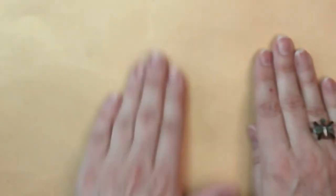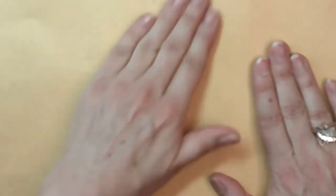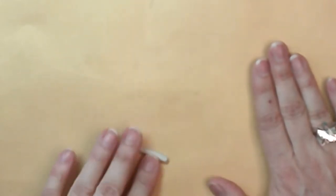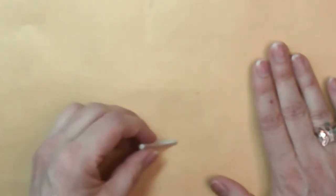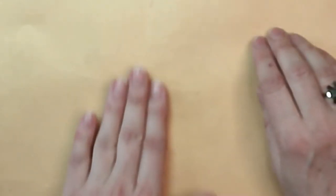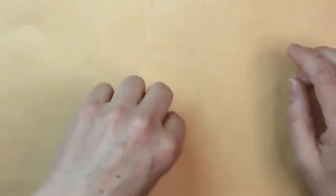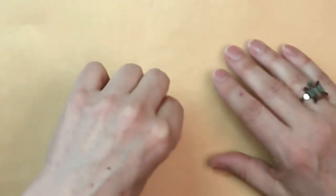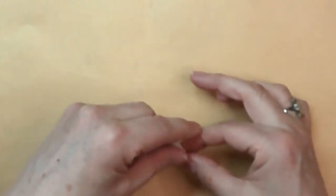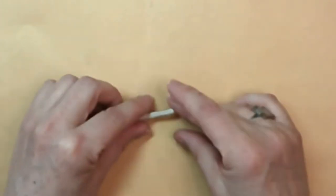Okay, so first thing you want to do is roll it into a snake. And you're concentrating on how thick you want your stem at the bottom. Okay, so that's pretty good. Now I'm going to pounce it like this to flatten the bottom. Kind of sticky. All right. There.